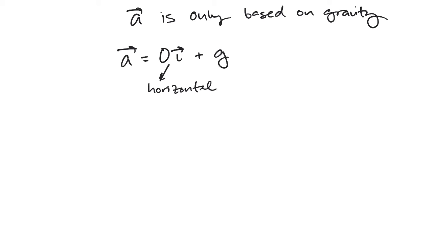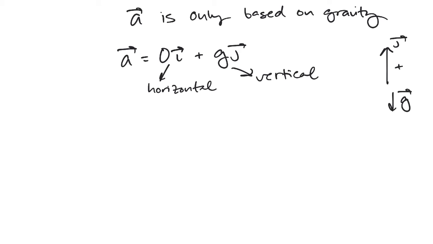There are two options here with the vertical, and you have to pick one for every question. I like to always choose my j direction to be going up. So positive goes up, which means gravity going down is always going to be negative 9.8. We know the acceleration due to gravity equals plus or minus 9.8 meters per second squared. I'm going to leave it as g most of the time so we don't have to deal with rounding issues, and I just like working with the letters better. Guess I'm kind of weird that way.